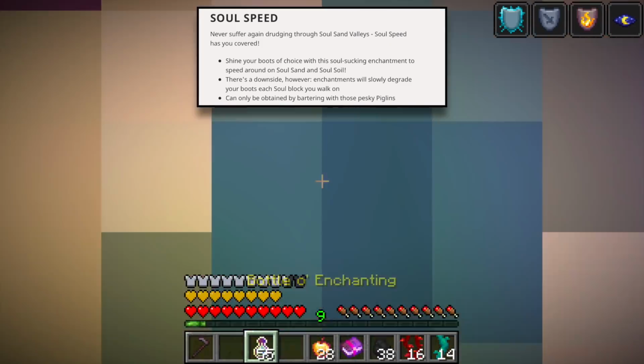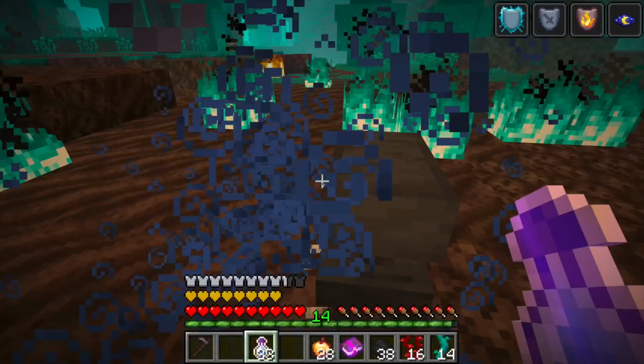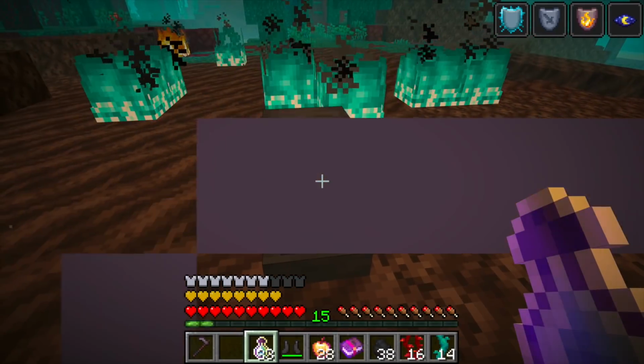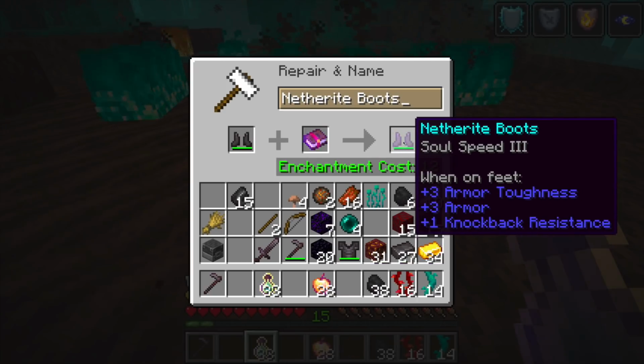Can only be obtained by bartering with those pesky piglins. So, more of an incentive to trade and barter with piglins. Of course, they give you some really cool and interesting loot, one of which is the Netherite hoe. So that's a rare drop. We can now get the new enchantment from the piglins through bartering with them. So that's really cool and neat.